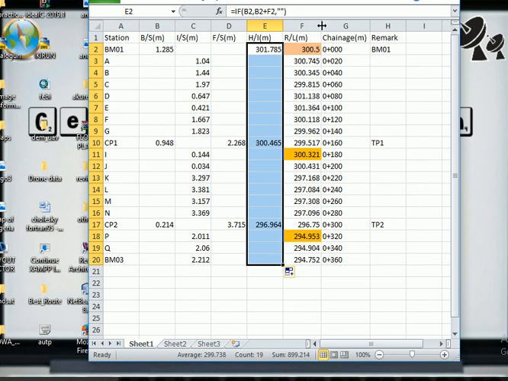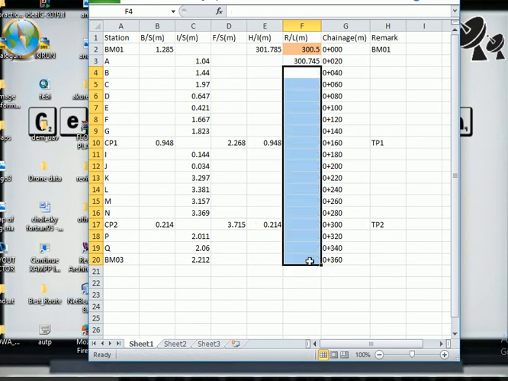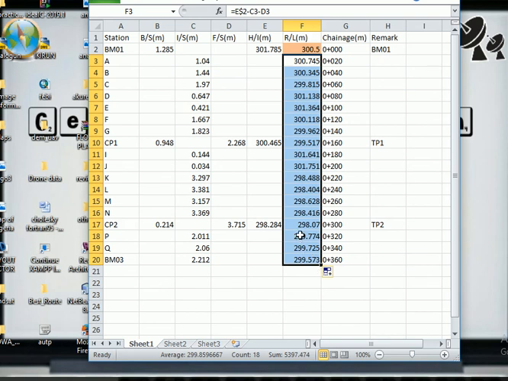Then for the next one, this is where we have the formula, and we will be the one to insert this. So let me delete all this. Then if I drag this one down, see the result it gave me.